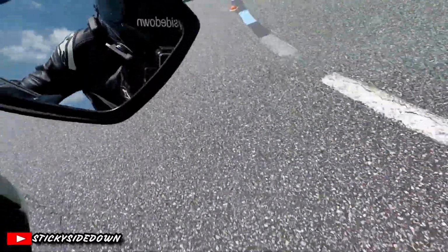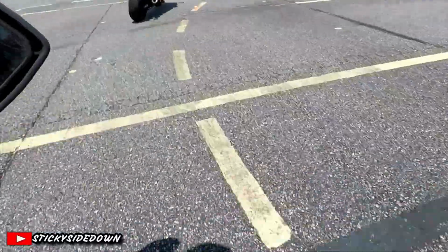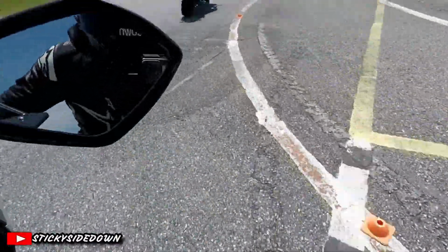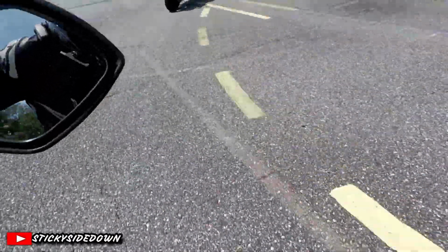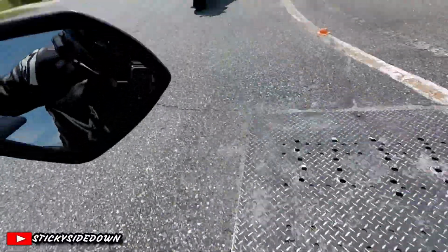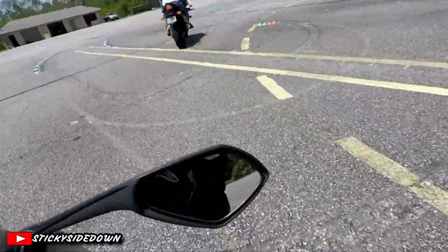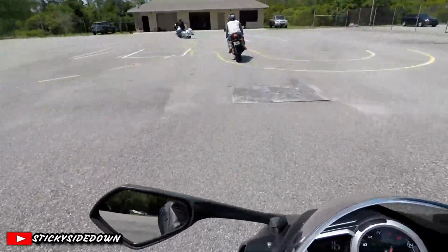instead of keeping it straight. And it's teaching you proper lean angle, where this gentleman up here in front of me, I know my camera angle is a little off, but he kept both arms straight. It's like he wasn't using his correct body position. And what that does is it causes your bike to lean more, and sometimes you don't want it to lean more, you want it to lean less.